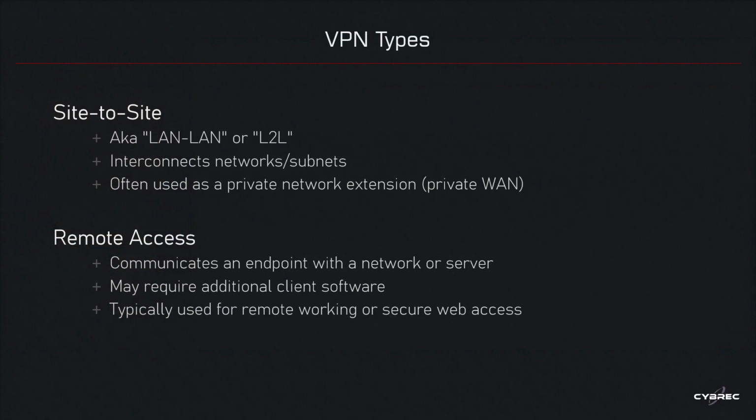And this is something that you will see commonly used for remote working, like when you want to work from home, or from some sort of off-site location like a hotel, maybe a bookstore. Another good example is something that we use every day, which is secure web access. This is anytime that you connect to a website with HTTPS in front of the URL.